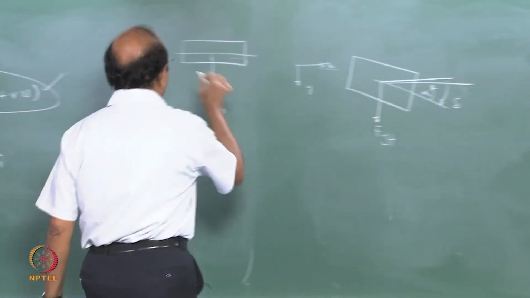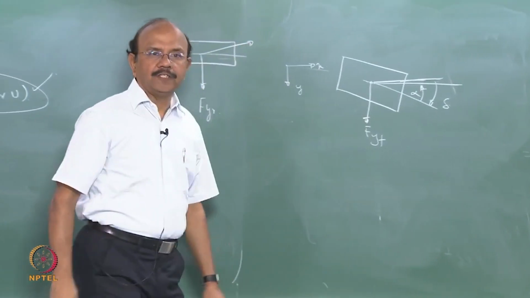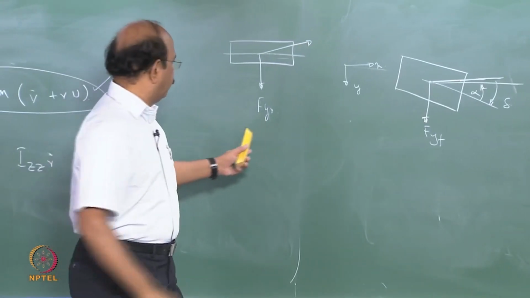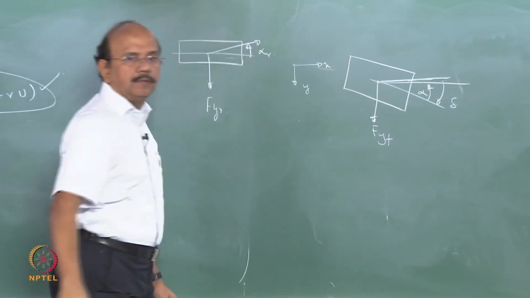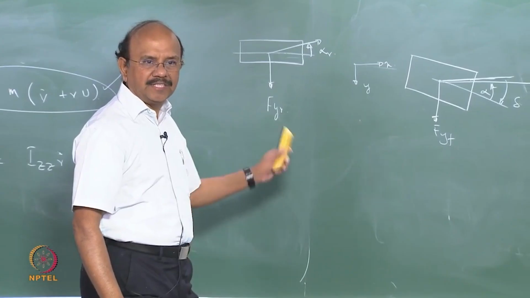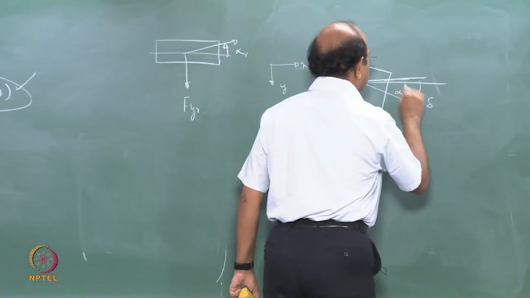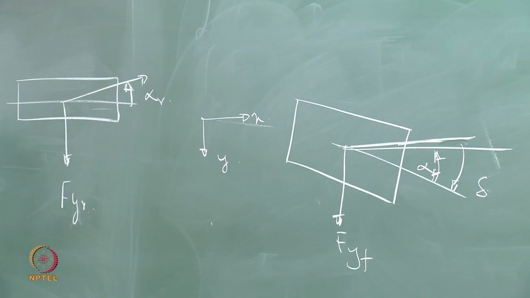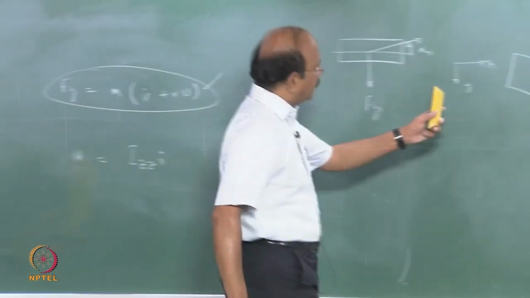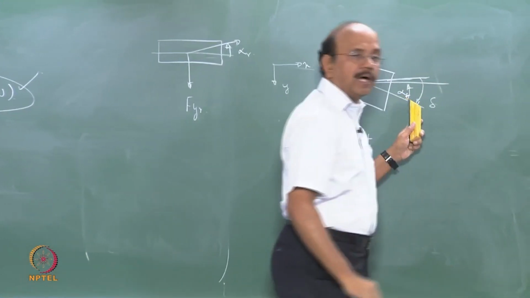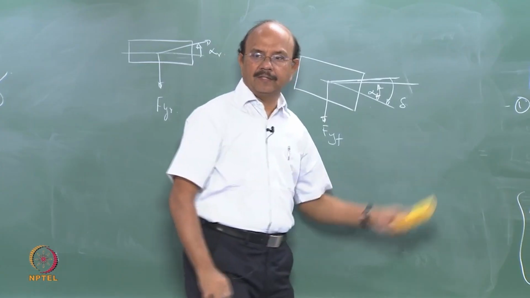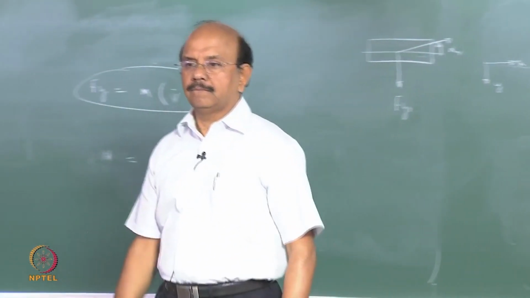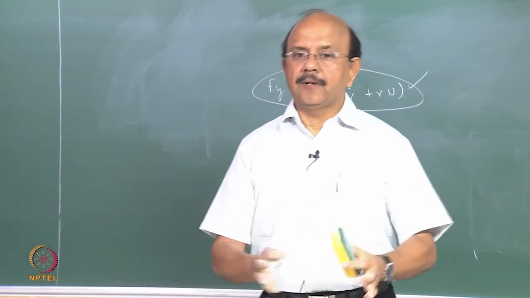So there will be two alphas that are created, because I want the front and the rear. Let me call that the rear slip angle, alpha r, and this the front slip angle. Note that there is a confusion, and I have said this again and again: this alpha, the slip angle, has nothing to do with this delta, which is the steering angle. Clear? I need a slip angle to generate the force.